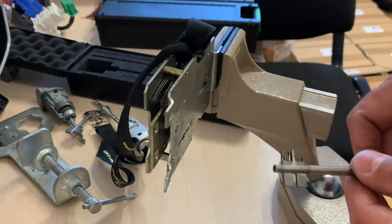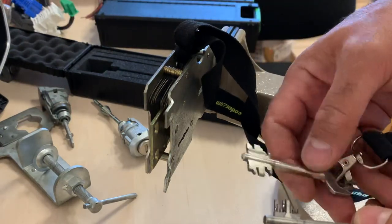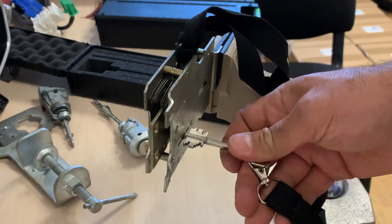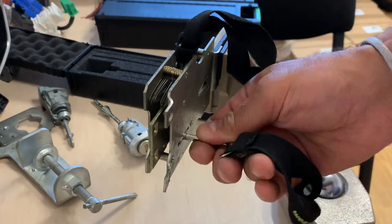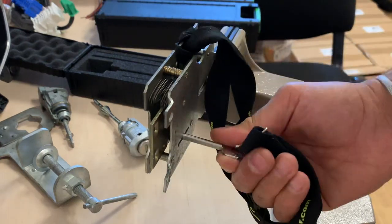Now the lock is fully unlocked and you can see the key cap. This is a non-destructive way, because if we have the key or we can cut a new key, then we can use the lock. Unlock the lock, so you leave no traces, you don't damage anything.